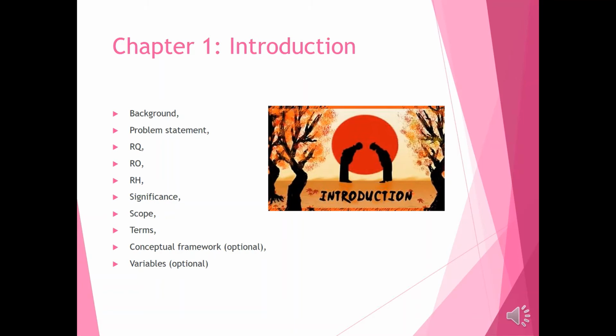And what are the terms that you define? Normally it is your dependent variables, independent variables, and confounding variables if you have them, and maybe you want to define the setting and also your study population. Okay, some proposals also insert the conceptual framework and the dependent and independent variables in chapter 1.